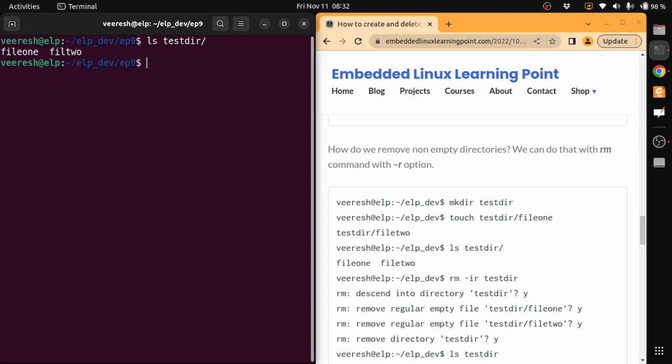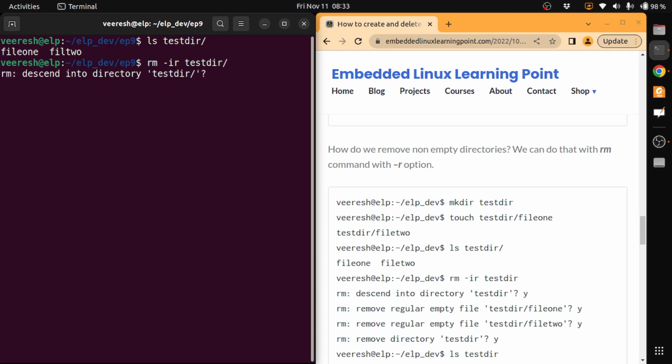Okay, now that we have two files created inside the test directory, let's remove them one by one. rm -ir, where i is for interactive and r is recursive, so it recursively moves into the directory for each file.